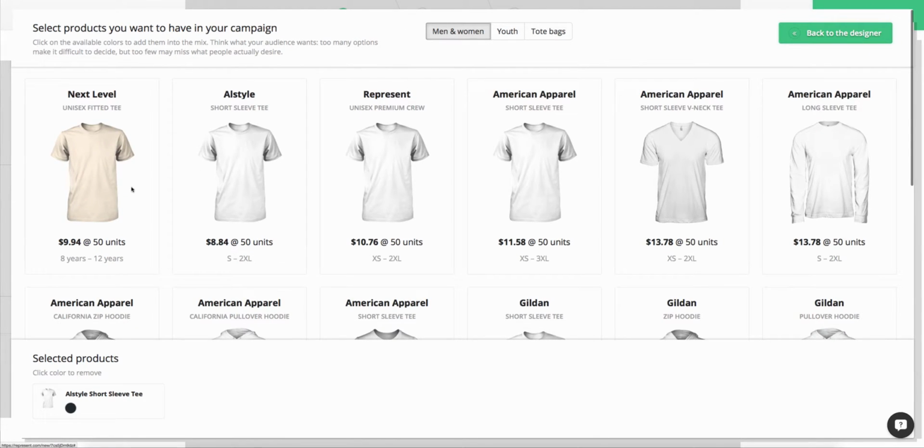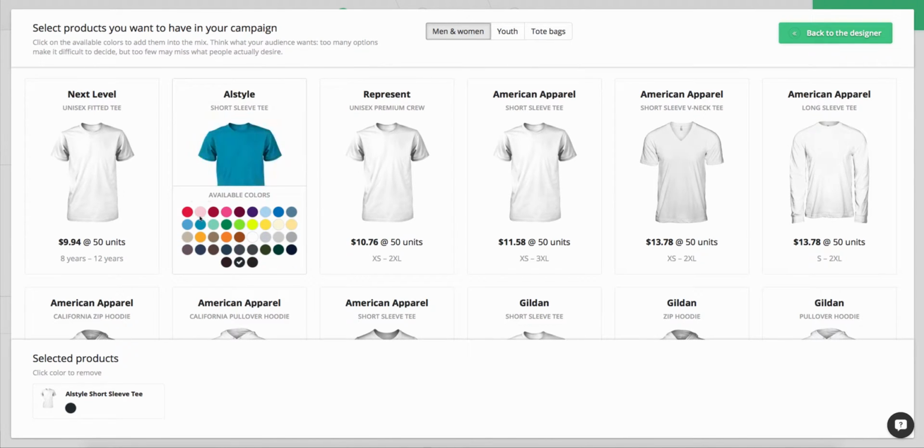But they have a couple of different brands of shirts. I always use All Style because it's the cheapest and it allows for the highest margin. And I've personally bought these shirts, and they're great quality. And the print is great quality. So even though it's cheaper, it's still a great quality shirt. And take a look at all of the color options that you have. And some platforms limit you on how many additional colors you can add. Represent doesn't.